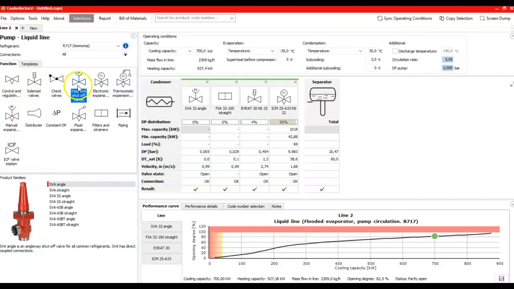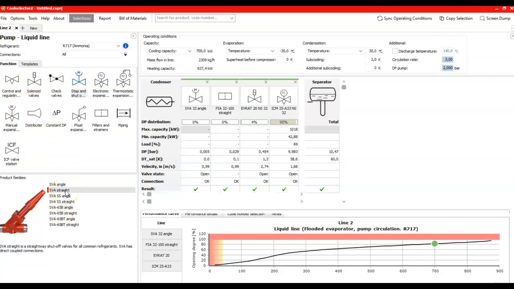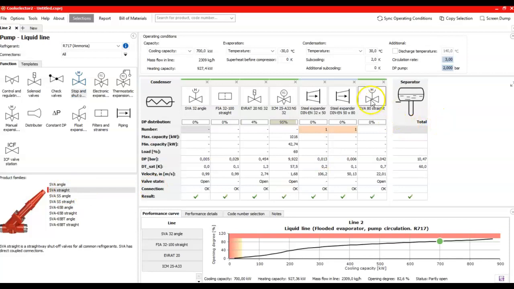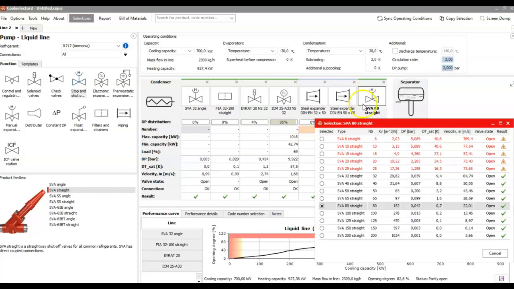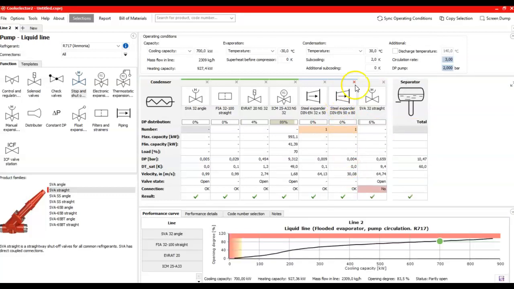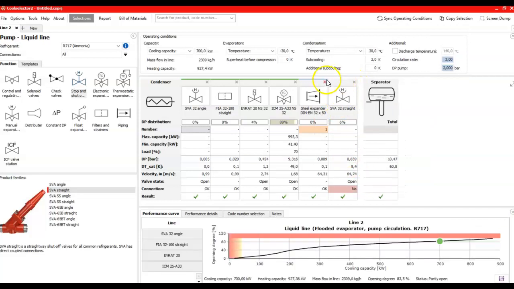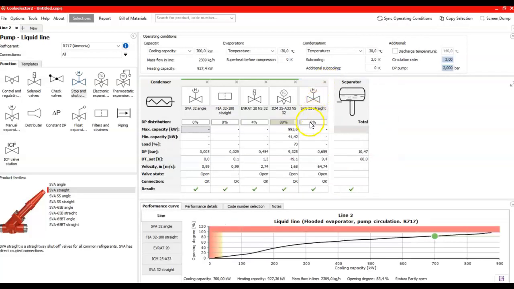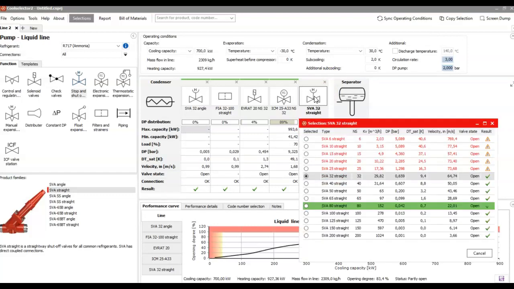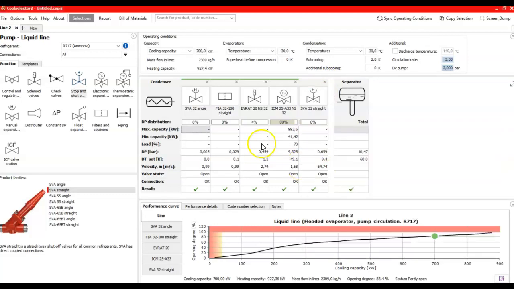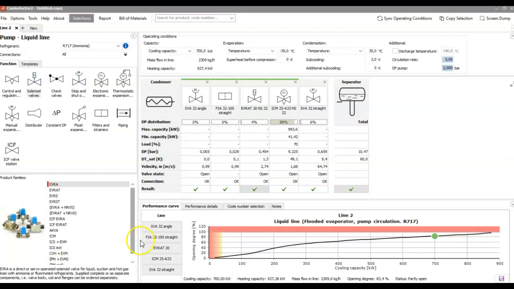You can see each of the components is sized and the diameter is automatically selected. After the expansion valve, the software automatically selected a bigger diameter of the stop valve. We can choose the diameter like it is at the inlet of the expansion valve. If it's not red, we can choose 32 millimeters. We are okay now. If there is something wrong, we would get an error message instead of a green OK. We have the total pressure drop in the line of the components presented in bars or kelvins.